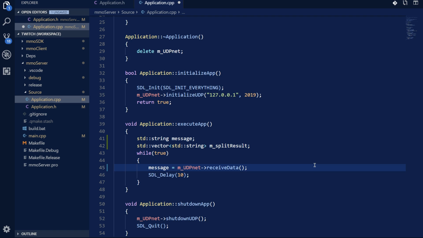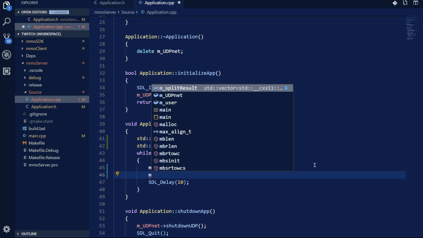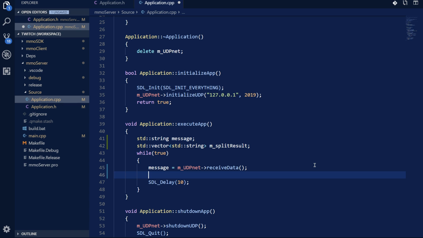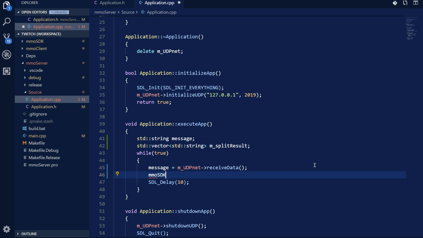So once we've got our message, we can have our split results, underscore MMOSDK, yep, colon split. Yeah, that's right.